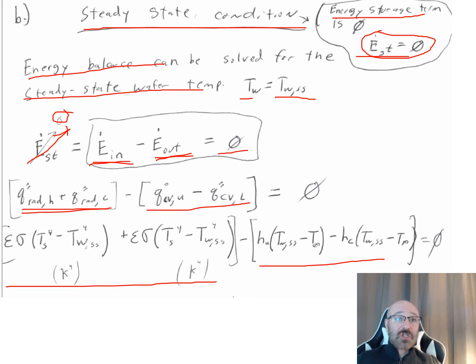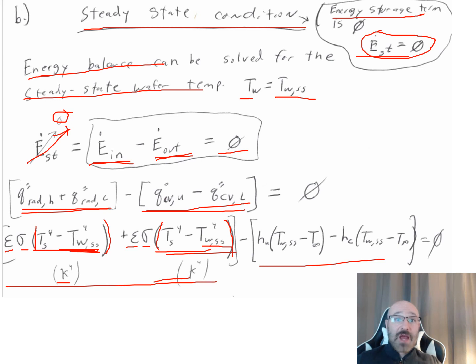In our radiation term, we have our emissivity times the Stefan-Boltzmann constant times the temperature difference between T_S and, now, the temperature of our wafer at steady state. Plus, again, the right-hand side of this first term for our inflow is our epsilon emissivity times the Stefan-Boltzmann constant times the temperature difference between that surface temperature T_S and the steady state temperature of our wafer. Pay attention, these are temperatures to the fourth, so it's Kelvin to the fourth for the temperature differential portion.